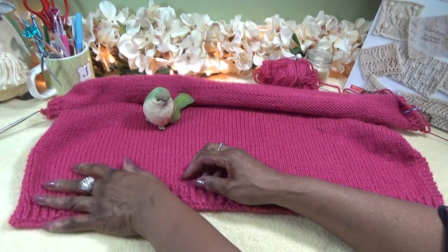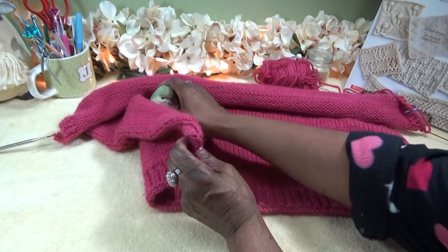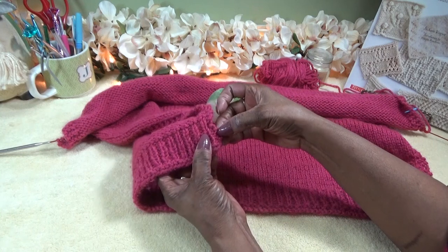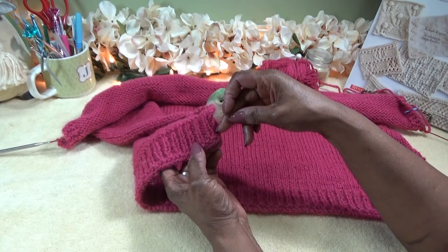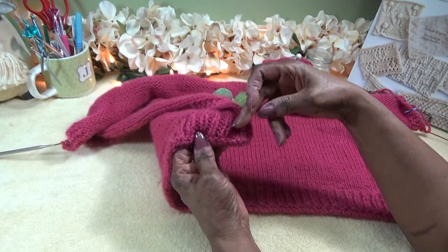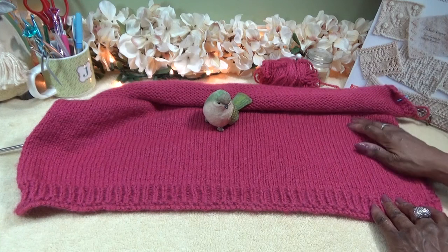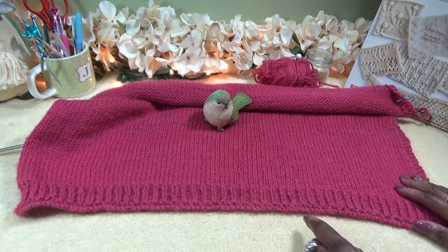And I do that, and of course, when I turn the work and you're on the wrong side coming back, you still start with a knit stitch to start the edge. But now you're reading the stitches from the wrong side, so it'll be purl one, knit one, purl, knit, purl, knit, purl, knit, all the way until you come back to the edge and end with the matching stitches over here. And you will continue that.